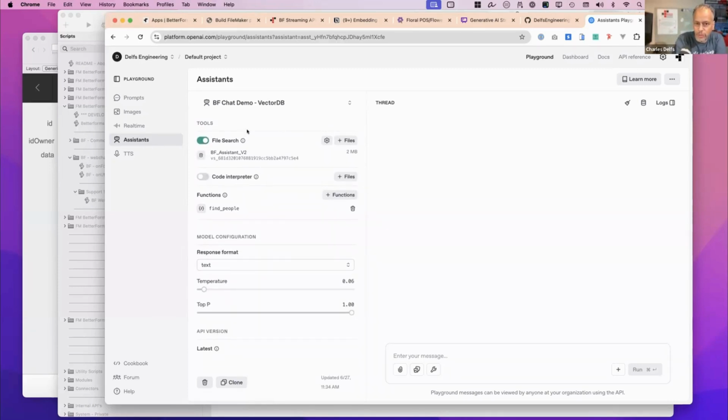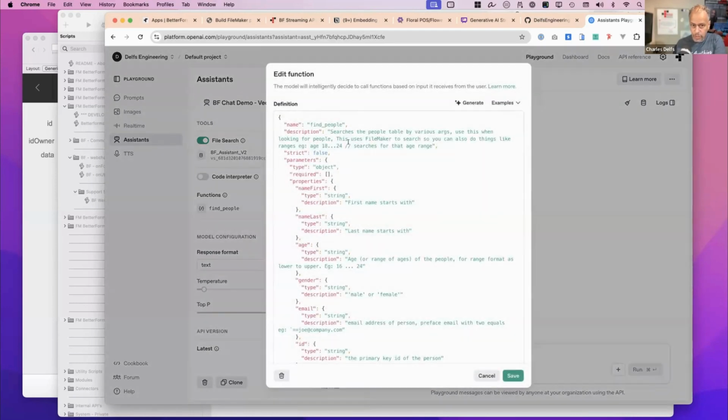And I've only defined one function here for this example, and it's called find people. Functions might even be better saved for a different Friday Live, if you're interested in function calling and tool use more. But basically, we said you have a function, and the way these functions work, they're not really real functions. They're not real code. They're a definition of code, or a schema of the function and how to call it.